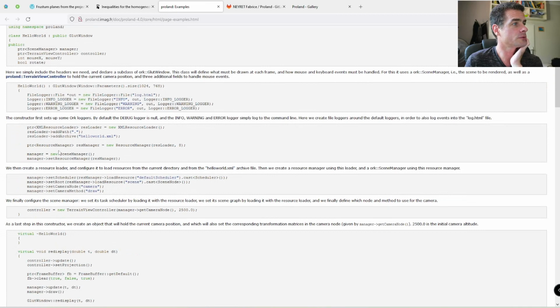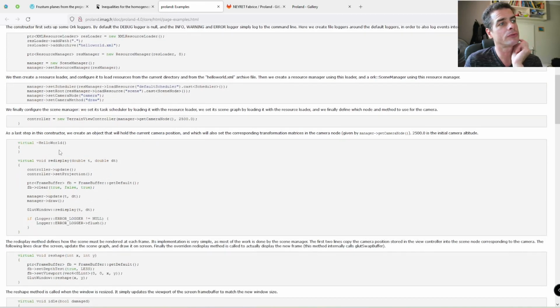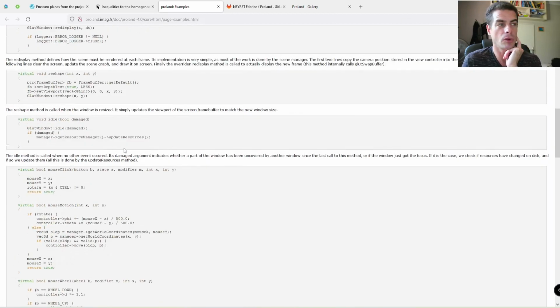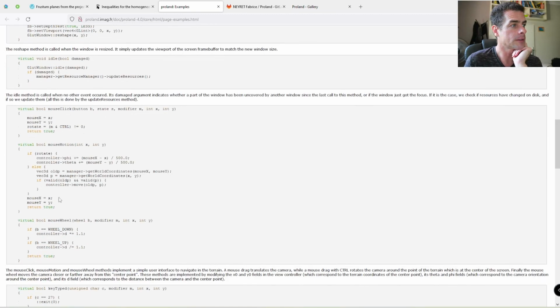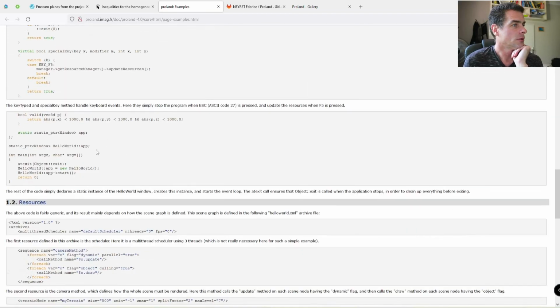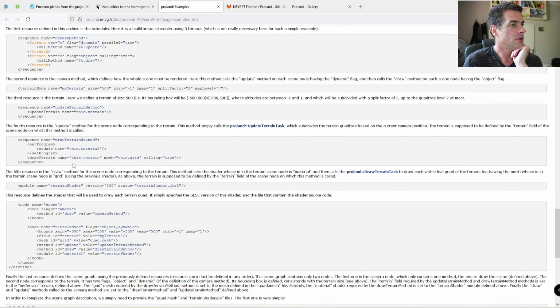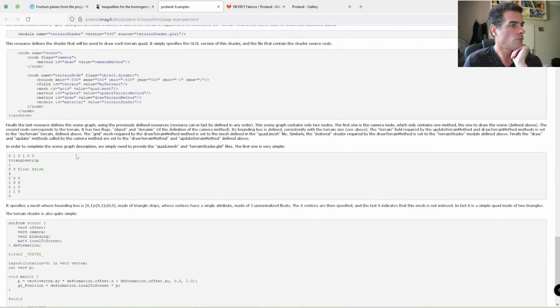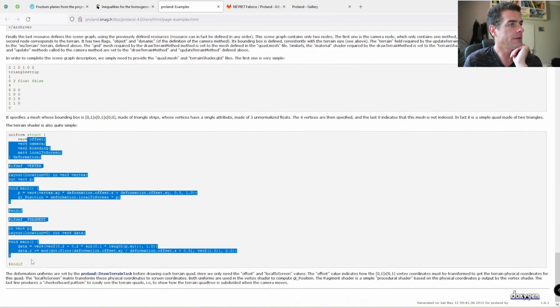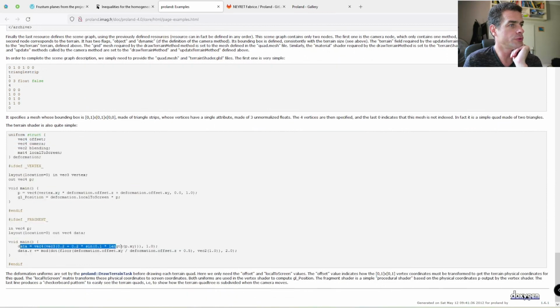This is not going to use much from the ProLand framework itself, just your terrain node and a specific shader to render the quads. But yeah, in the end, it's still pretty simple. Where do I have detail about? Yeah, that's the shader basically. So you're just doing this kind of transformation, and that's it.